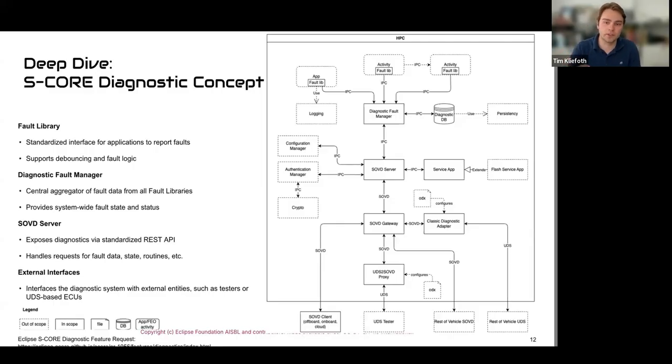And then below that, we would call it the SOVD layer. So you have the SOVD server, service apps in a generic way, or routines, however you want to call it. We have the SOVD gateway to enable this as a distributed system.